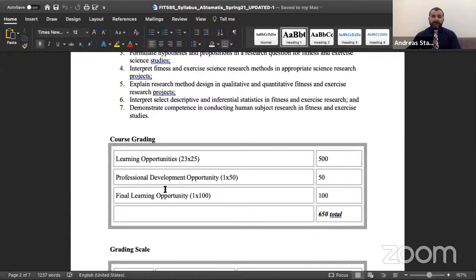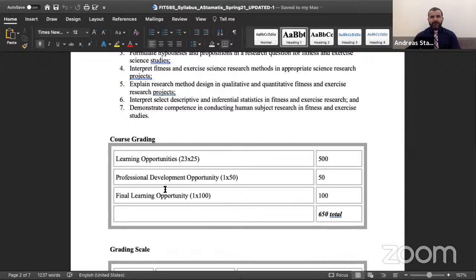Then we have a PDO, a professional development opportunity, which is something that you can take multiple times. It's free. It's called CITI training and has to do with researchers. So it's something that we all take before we do research. So that was kind of your midterm. I don't have midterms and finals, but I had it after spring break. However, this year we don't have spring break.